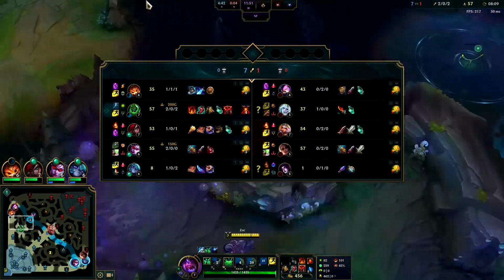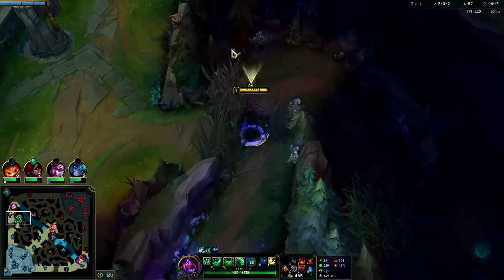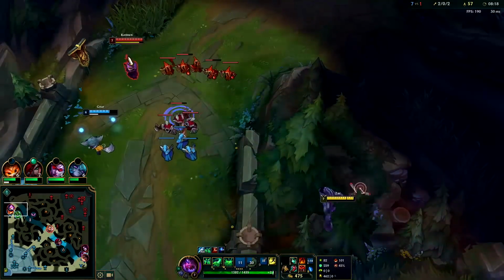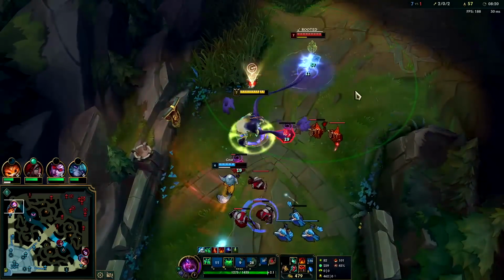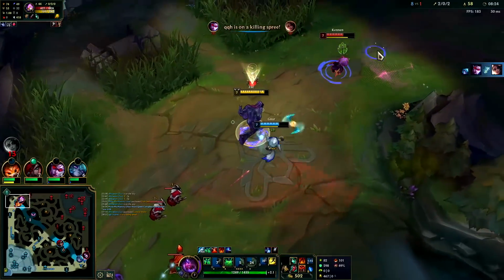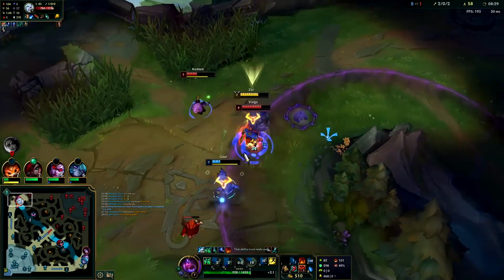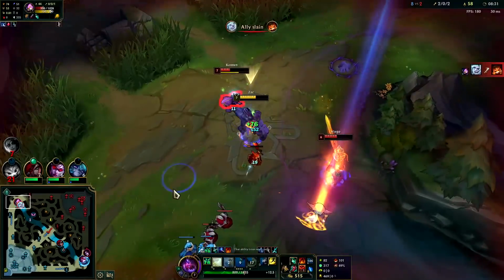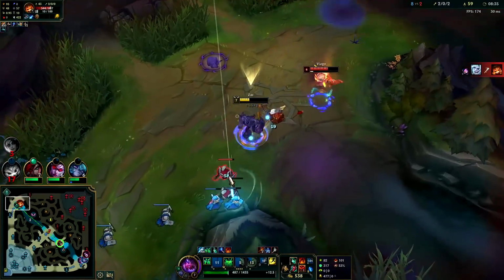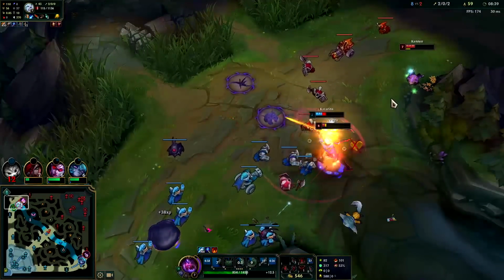This Kennen's just too free. He's too aggressive. He's too gosh darn free-spirited. There we go. At least we got the Q. I don't think he has R. I think we win this. Got the knock up. Ooh, maybe we don't win this. I had nothing to knock him against. Come on Kata, don't die here, buddy.